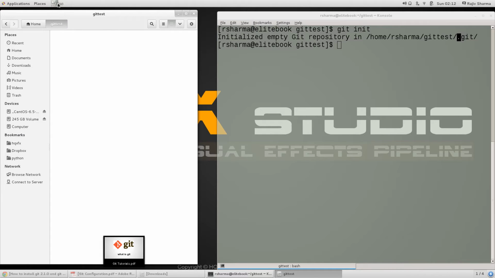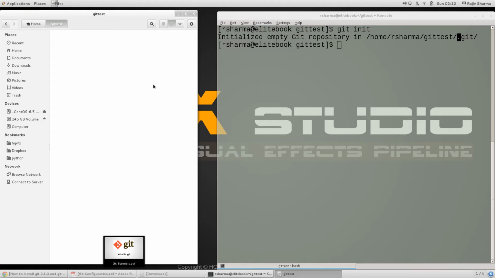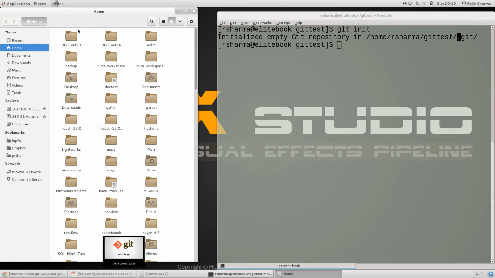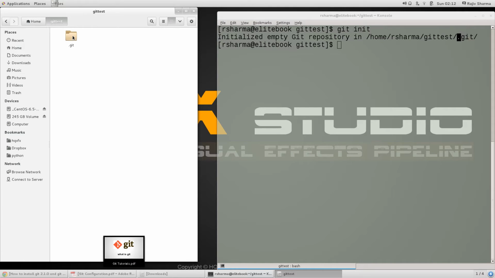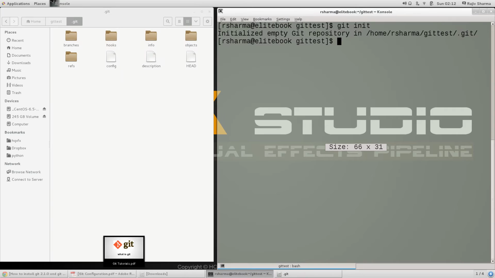So we turn on show hidden files, close, and restart. In git test, you can see the .git folder is there, and if you go inside, you can see a lot of folders and files created by git. These files are required for the git process. It's a small database created by git, which contains your information regarding your branches, your files, and your commit changes.